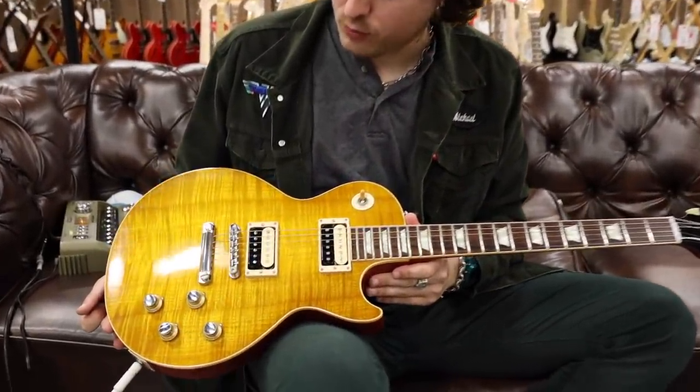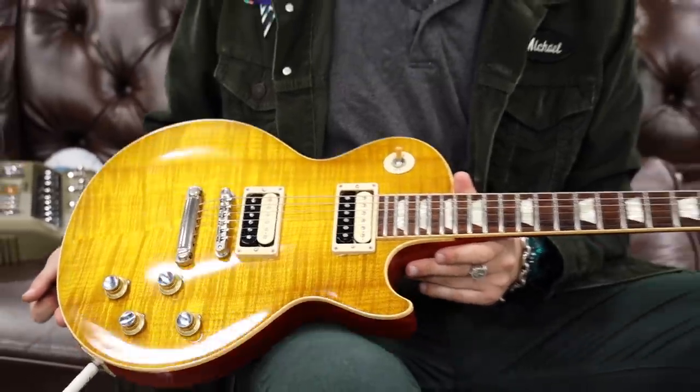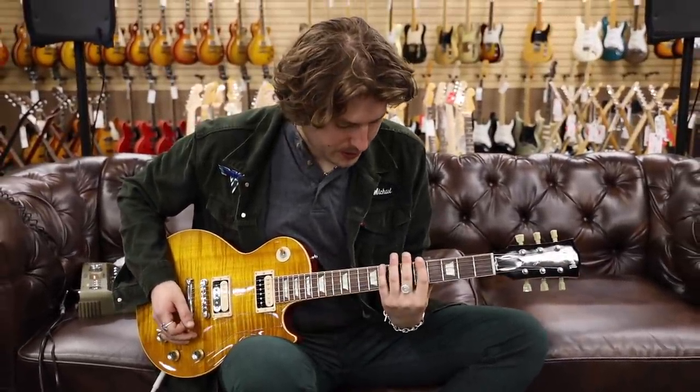Let's go. Cool. All right, we're out front with the Gibson Les Paul 60 reissue. Beautiful top on this guitar. We're also going through the 1967 Super Reverb, starting off with that neck pickup. Here we go.